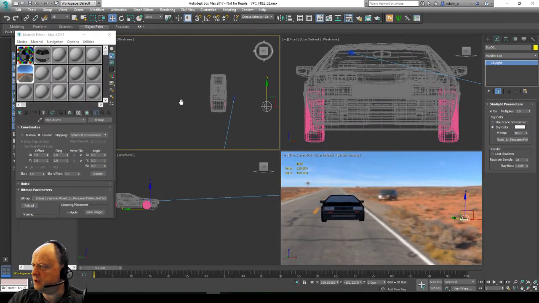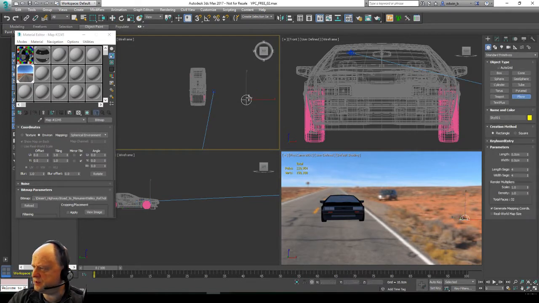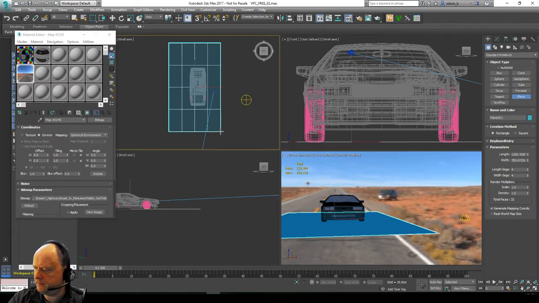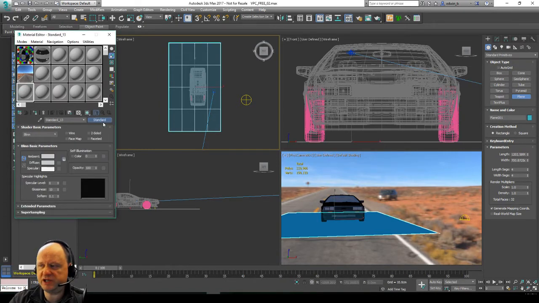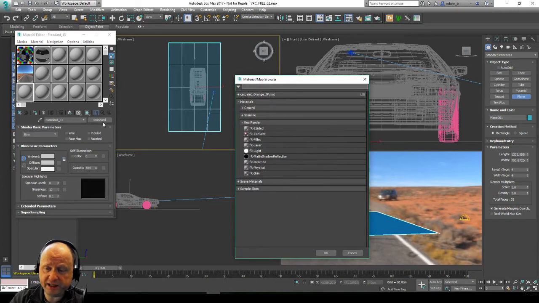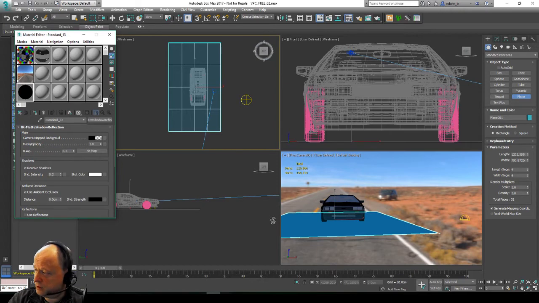So the first thing I'll do, I'll create a shadow catcher object. And for that, we are just using a good old plane. So I'm putting a plane underneath the car. And to this plane, I'll assign a special material. As I said, I did a live stream yesterday explaining the finalRender matte shadow object material. Check out the stream. It explains in detail what you can do with it. It's amazing. It's really easy. It's simple to set up, and you will see in an instant that you just drop it on the object.